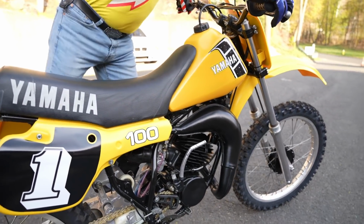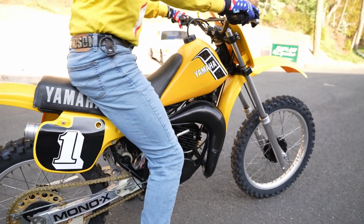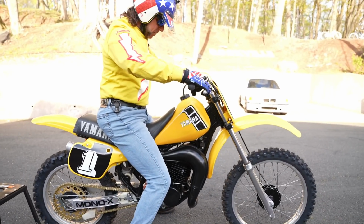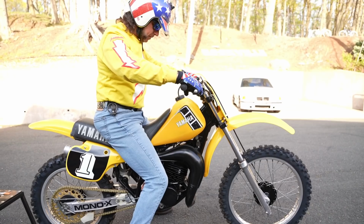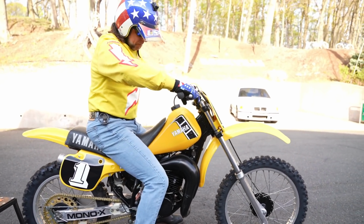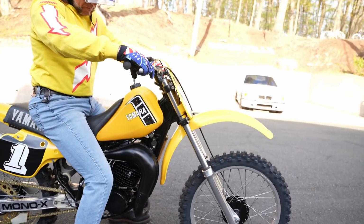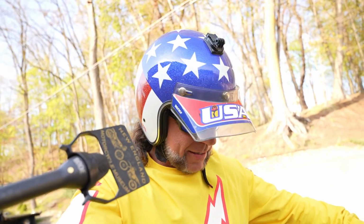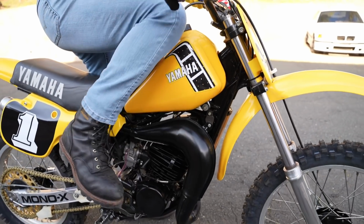We had a lot of emails, a lot of requests, and the YZ100 seems to be a fan favorite for this era. Aside from the YZ250, we get more requests for the YZ100 than I feel like any other. It's got to be in the top 5 most requested motorcycles. Do you have one for sale? Is there one in the inventory? Can I buy it? Good luck bidding, guys. I wish I could keep it. This thing's badass. Love to add this to the collection.